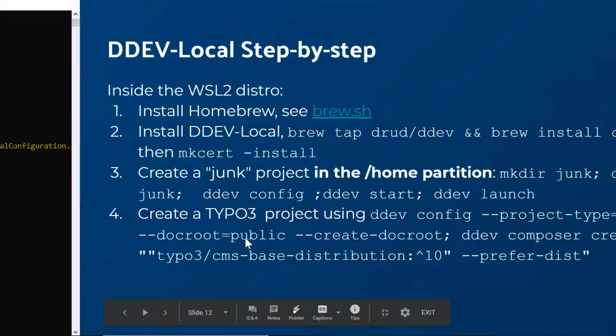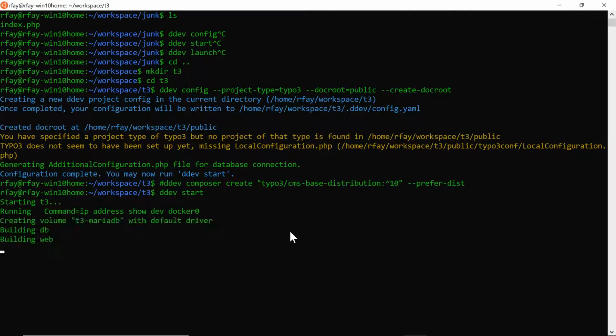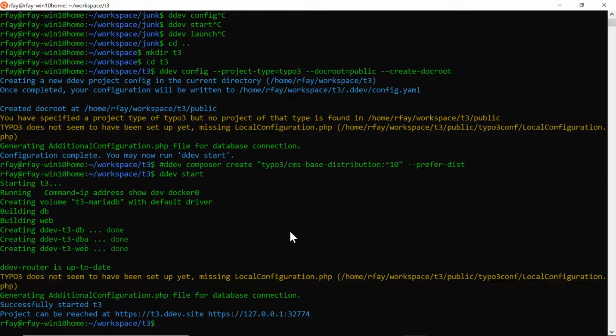So there we are, and that's actually going to run Composer inside the web container after it starts it up. Actually, I'm going to do the start first. DDEV Composer Create will start for us automatically, but we might as well see the start happen here. So there it is, it started it. We can already visit it, but it doesn't have the code there that it needs because we haven't built it yet with DDEV Composer.